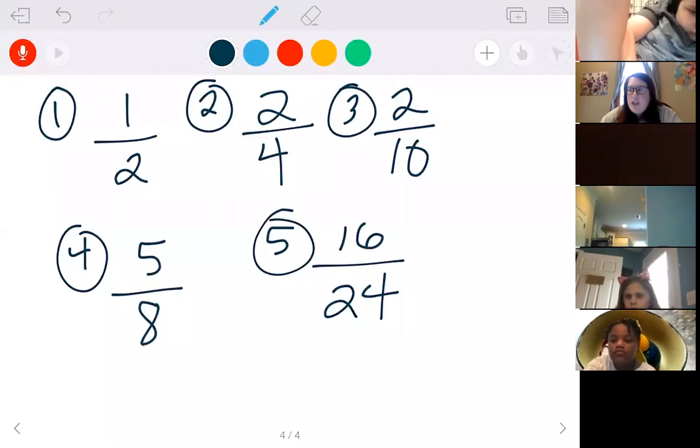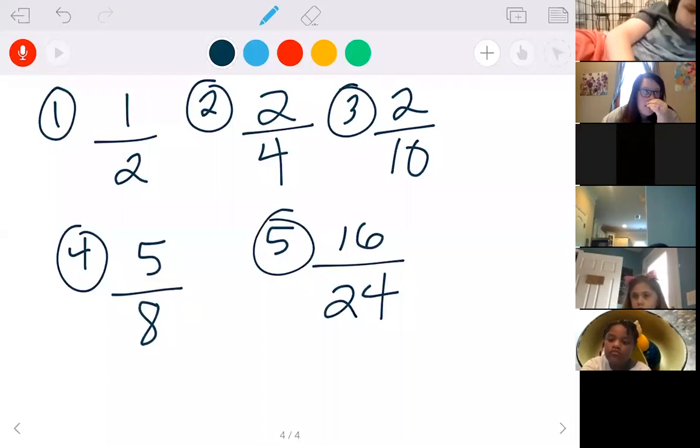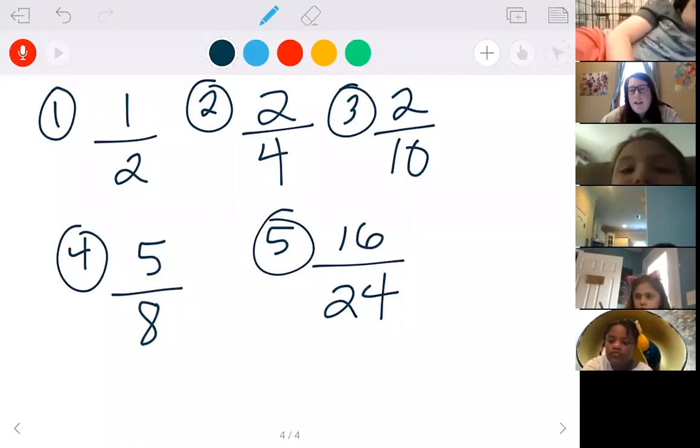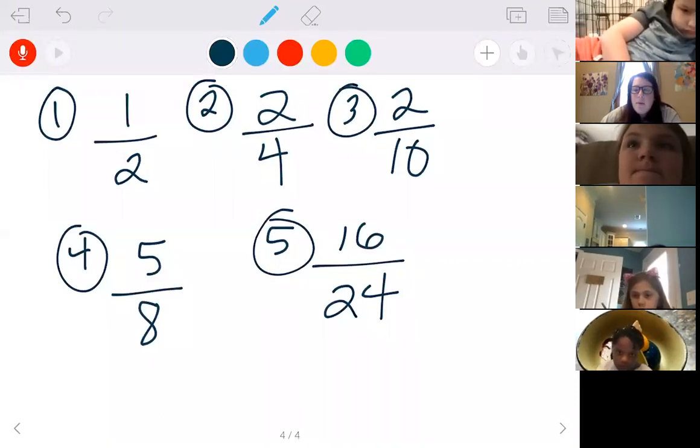So like I said, next year when we get into this, we will go back over this and start with this when we do fractions, which isn't until about December of next year. But I do want you guys to know this because this year's 5th grade, when they came into 5th grade, they didn't do anything with fractions last year. And so when we started out, it was like brand new to them. So I want you guys to know this and just be familiar with it for next year.